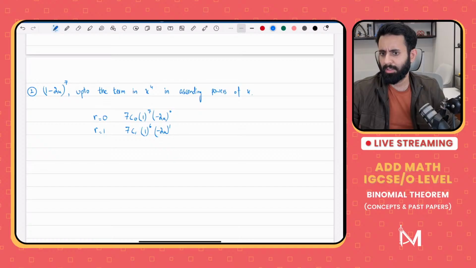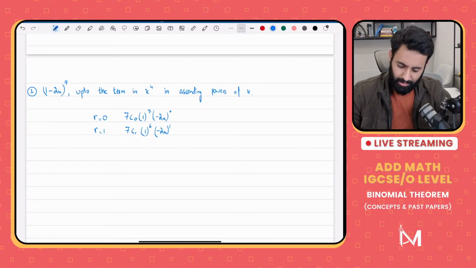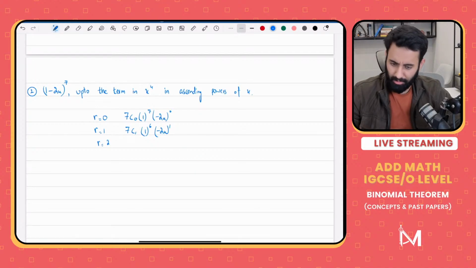AS level? I don't think the title of the previous stream was AS level. I don't think so. If it was, then it's wrong. But I don't think it was. I think it was AdMaths.